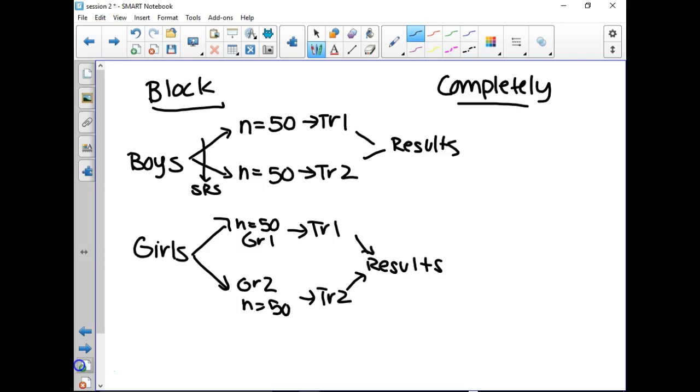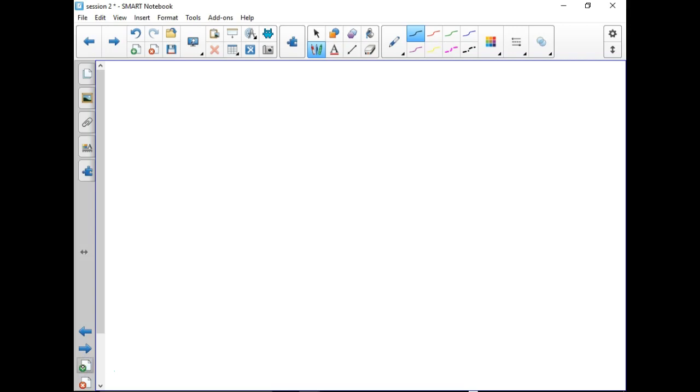Now, what would be the reasoning to do a block versus completely random? Let me just plug this in. So in a completely randomized design, you would just have the total population, or the total sample.